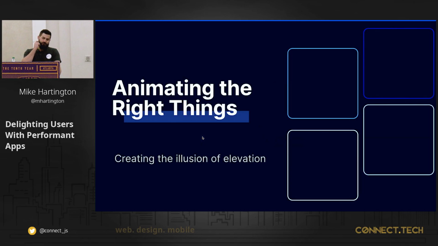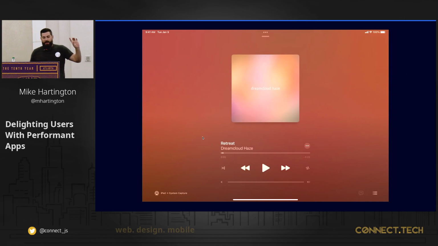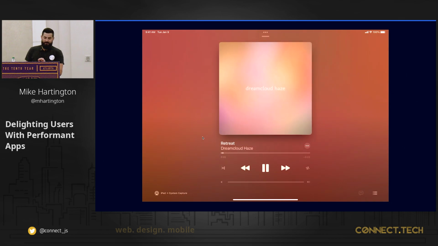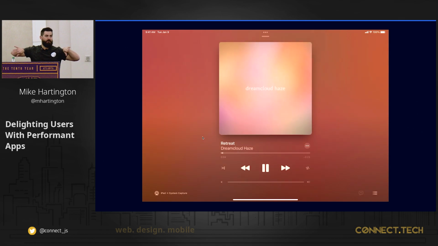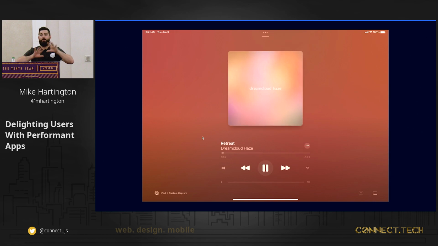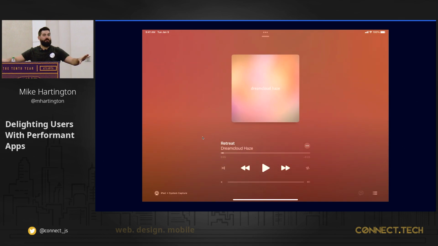So let's dive in. That first big part is animating the card and creating that sense of elevation by scaling the card and also having a shadow in there. And if you missed it, we'll focus on this. It's really subtle, but you can tell when the song is playing, there's a big shadow towards the bottom and then also towards the sides. As someone who went to school for art and learned how light works, this is actually a really good reference of how actual shadows can work, because you don't have just one light. You have the light, and then you have the spread that creates that illusion.